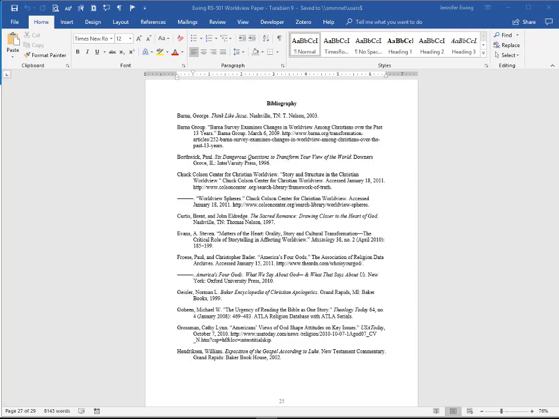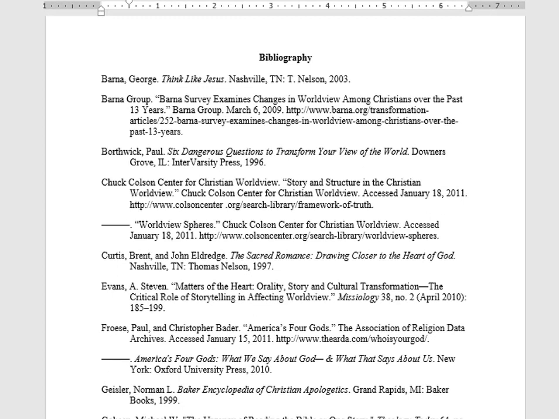The bibliography starts on a new page after the paper's conclusion. Entries in the bibliography are alphabetized by author and then by title if there is more than one work by the same author. For repeated authors, use a 3-em dash or 6 hyphens in place of repeating the author's name. Each entry has a hanging indent, is single-spaced, and there is a blank line between entries.